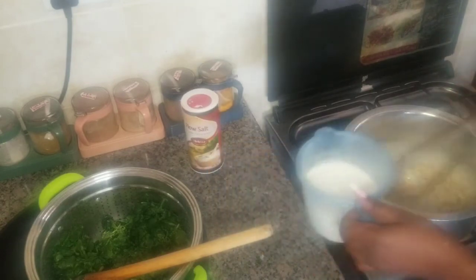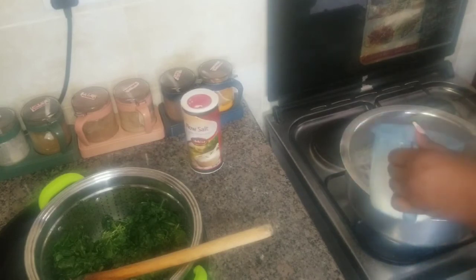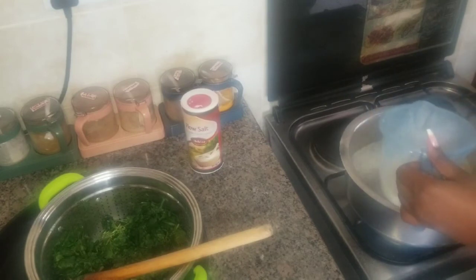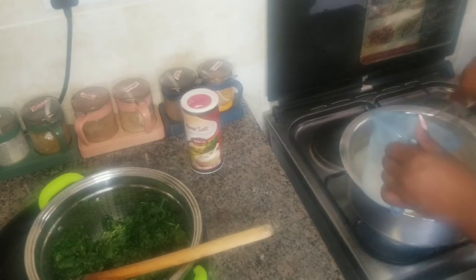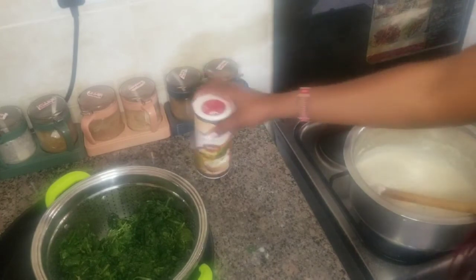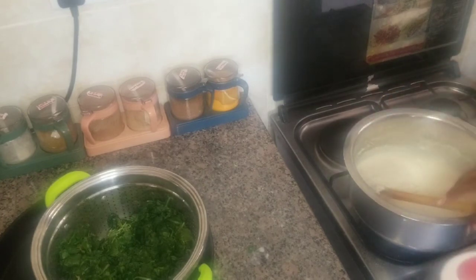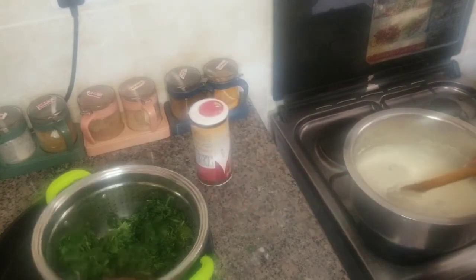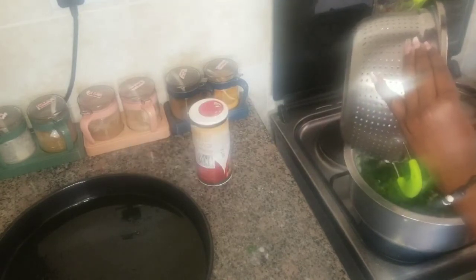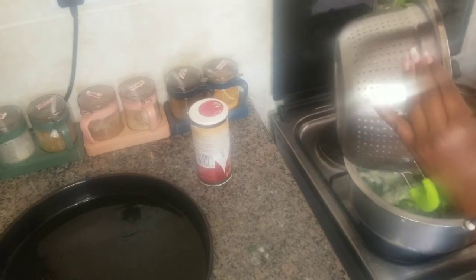Then you take your milk, pour your milk. Pour your milk as you stir. So this is how our paste looks like. Then you take your salt, just add salt to taste. Your thick paste, then water, get your spinach, add your spinach. Yeah, this is good spinach.